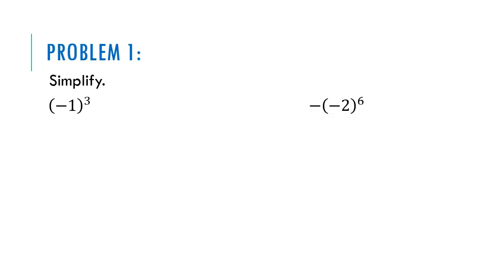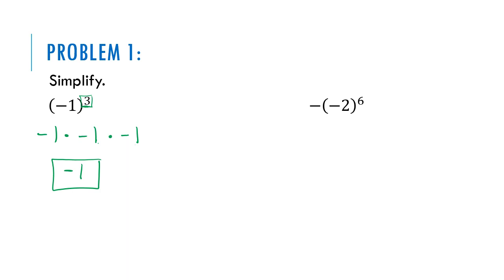All right, so now we're going to look at some of the nuances you have to be careful of when you're trying to do things in your head. If we have negative 1 to the third power, once again, that is negative 1 times negative 1 times negative 1. That's really just 1 times 1 times 1, which is 1, but since the exponent is odd, we know the answer will be negative. Now, the second one is the one I really want to point out. We have a negative, and then negative 2 to the sixth power.